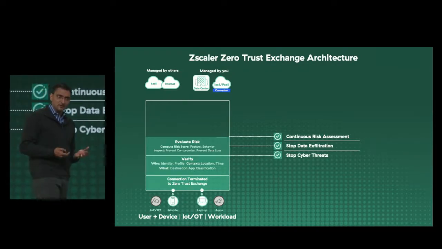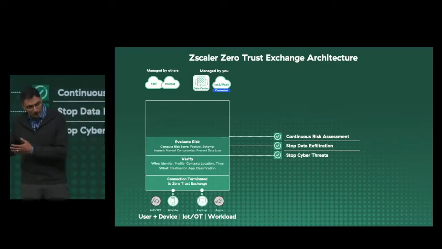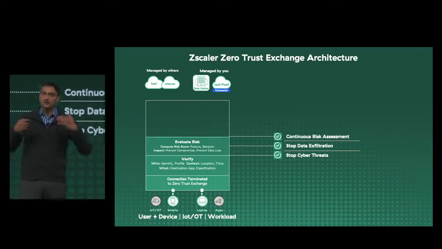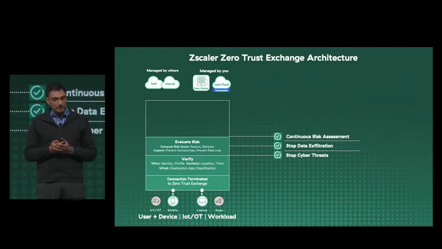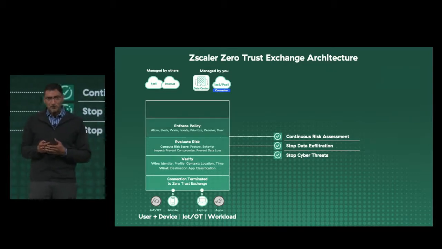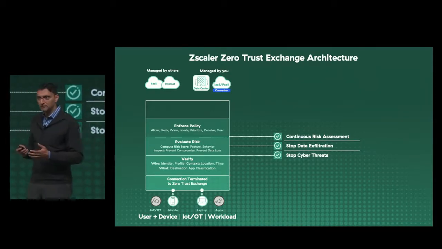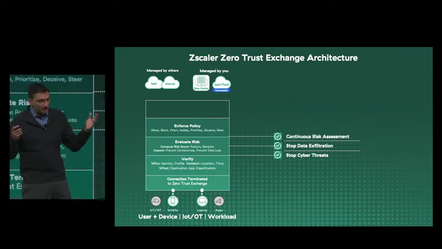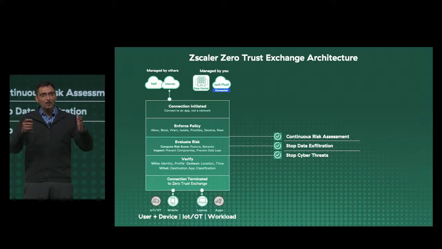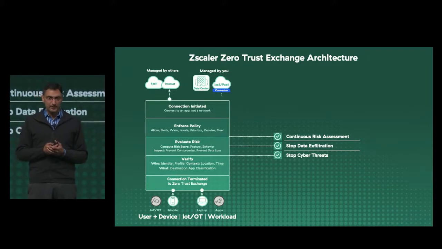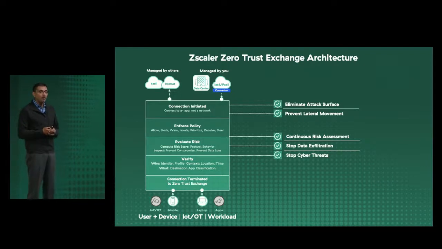We look at the content of your transactions. We evaluate risk dynamically. We inspect the pages of those transactions, both what you're sending out and what is coming in. And based on that continuous risk assessment, we are able to stop data exfiltration, preventing stuff from going out, and stop malware from coming in. And then we enforce dynamic policies, and policies could be allow that transaction, block it, caution, put it in a sandbox, and there are some other techniques such as deception that we've now introduced as part of the policy action. And finally, after all of that is done, we allow that user to go to the destination. And this is true whether you're going to an internet-facing destination, a SaaS application, or a private application.